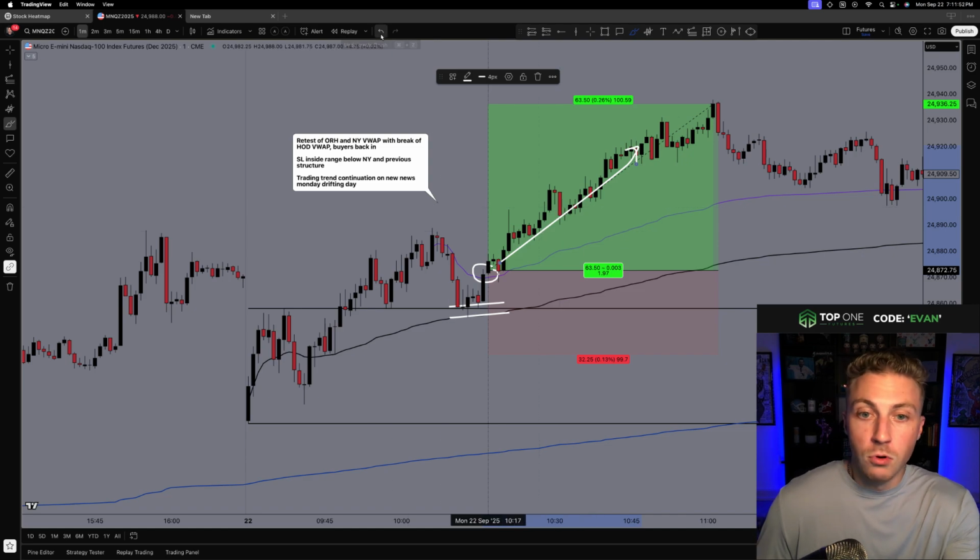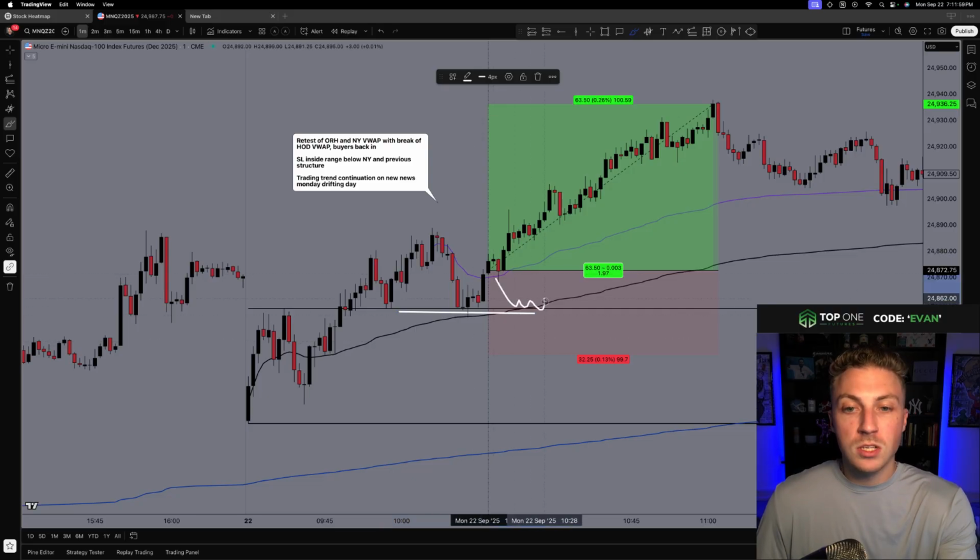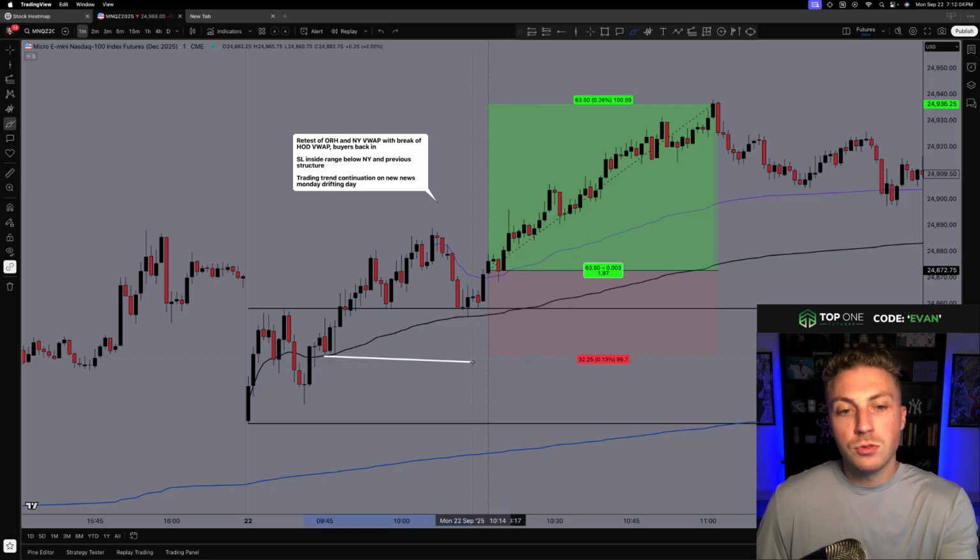So I didn't break any rules. I took a trade off of the level, with a great stop loss, not at previous structure, right? Or not at current structure, excuse me. In case he wants to keep playing around with this VWAP, I should be able to survive that. But at previous structure back here, kind of in the middle of the range, to allow it to build any higher low it still wants to.